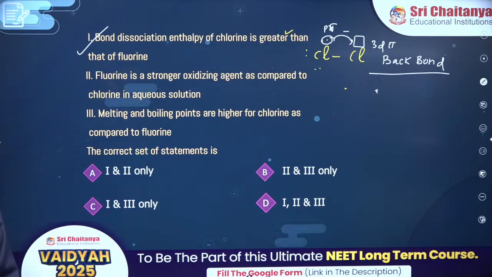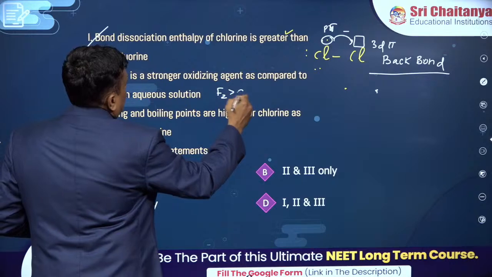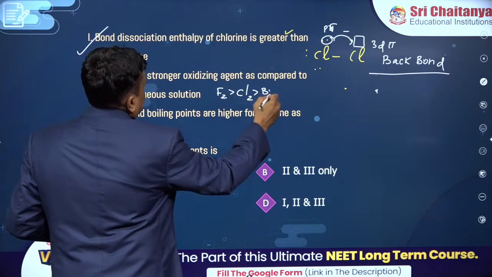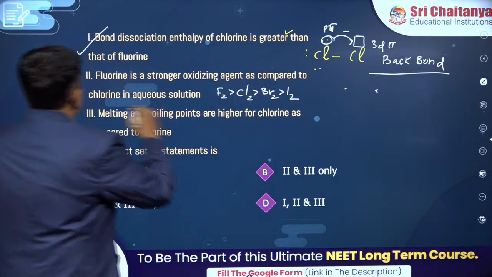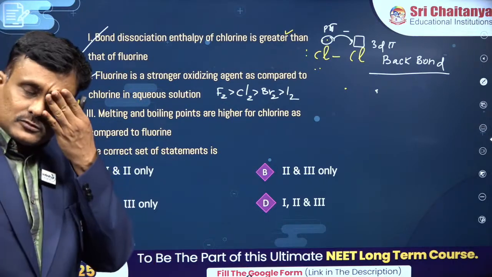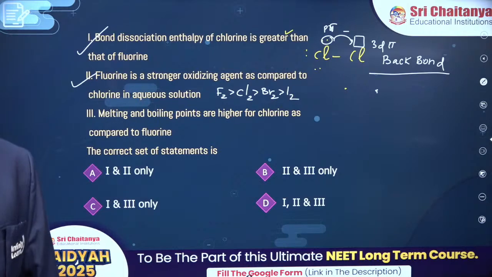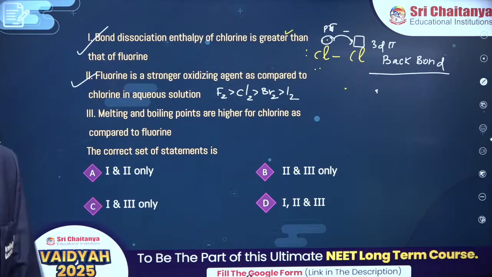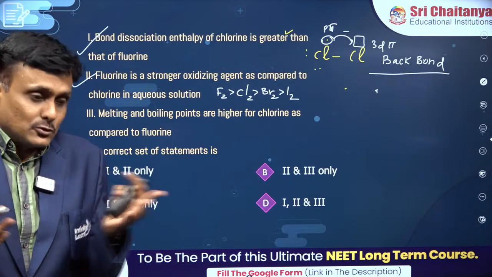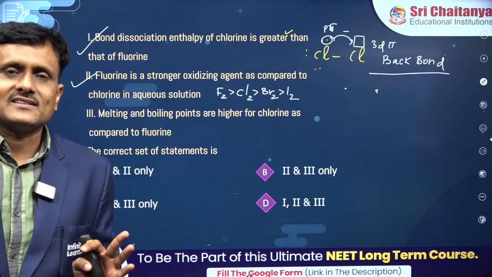Ashley, Soumya. Yes, fluorine is a stronger oxidant compared to chlorine. I have told you multiple times, fluorine has more tendency to absorb electrons because it's more electronegative naturally. Looks to be this is also a correct statement. Stronger oxidizing agent. They will specify aqueous solution as extra information to confuse you. NEET bouncers. Don't get confused. It's simple. Try to understand. Nothing will happen.